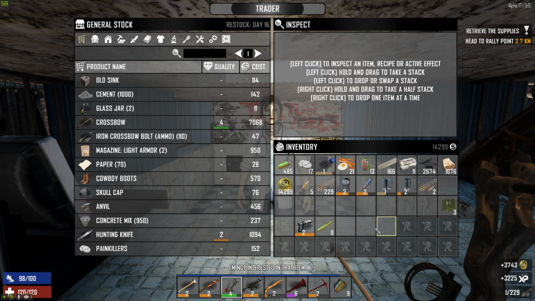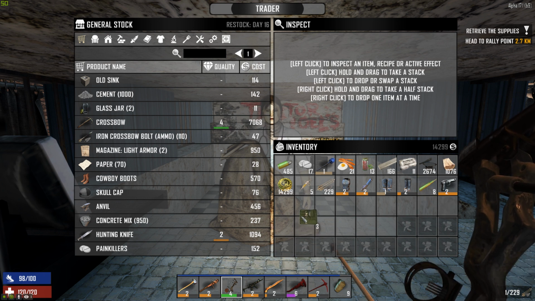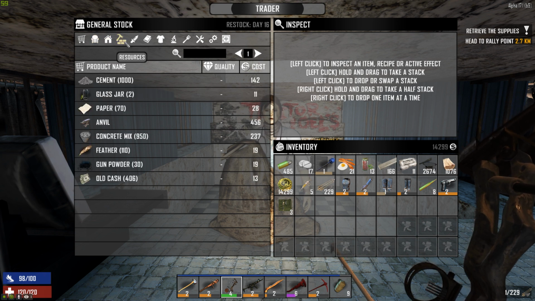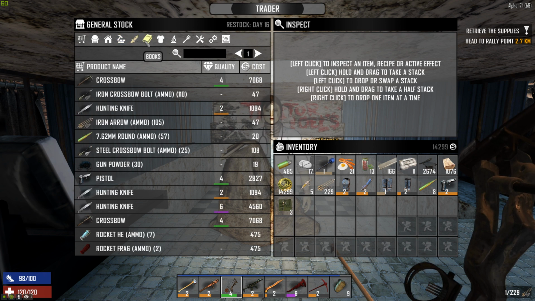Okay, this one as well. This can go out. Really should have dropped the ammunition at the base. So let's see what the guy has. It really went down on resources. I had more stuff than that.